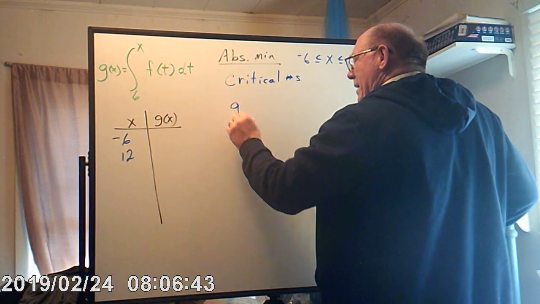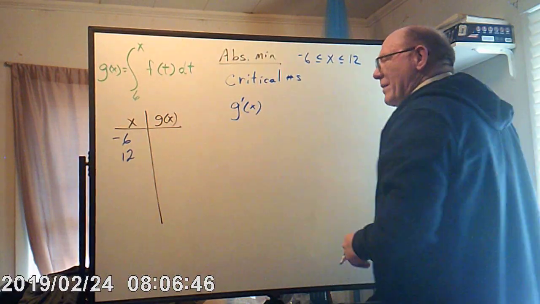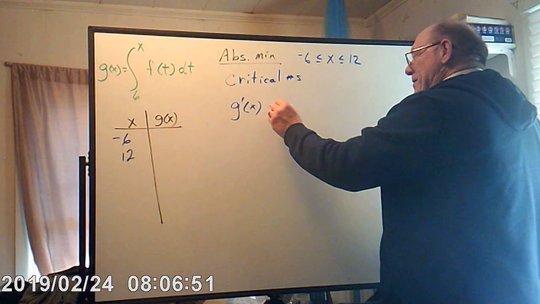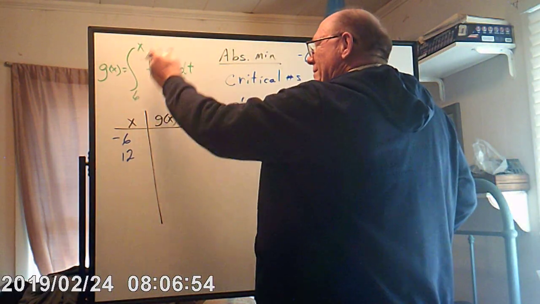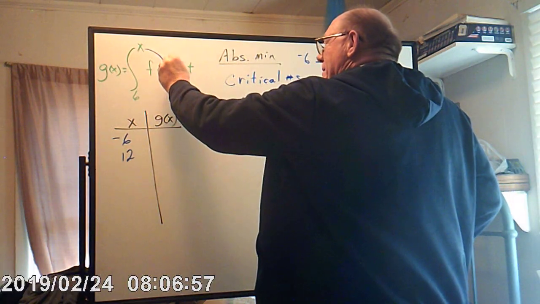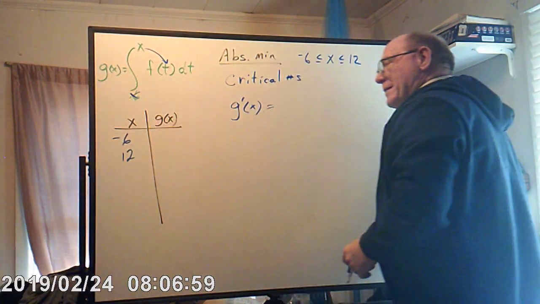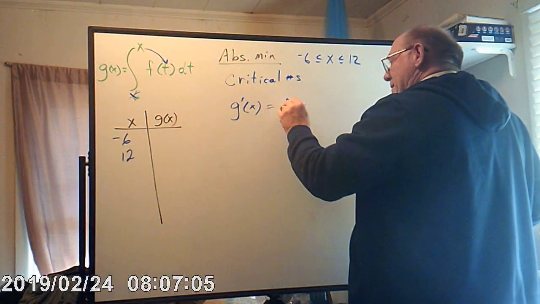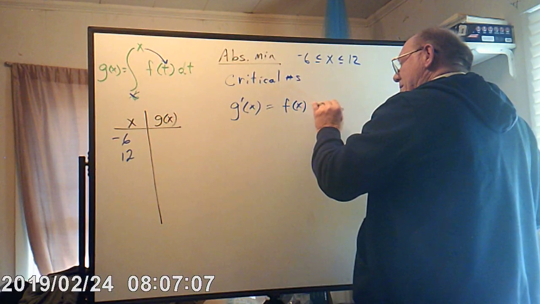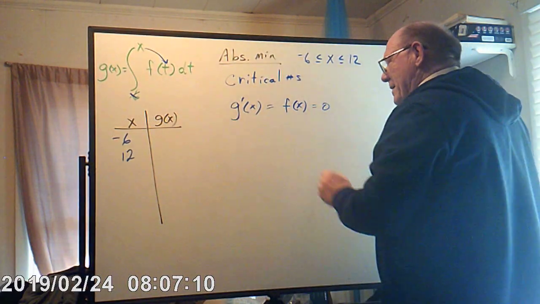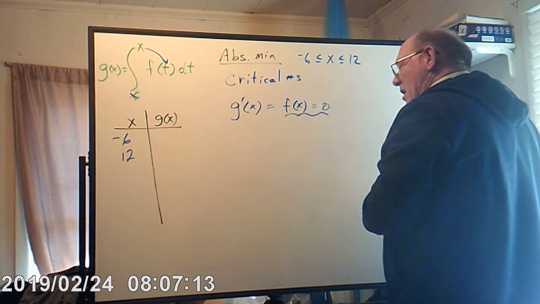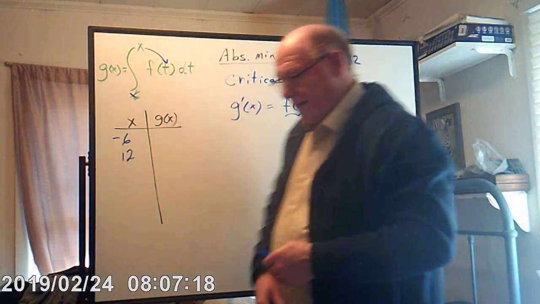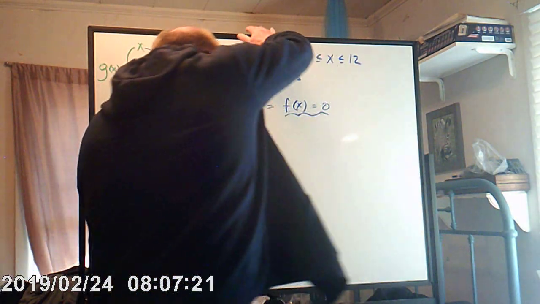So g prime, that's how you do the derivative of the left side. Just put a prime sign on there. That's all you do. Now when you take the derivative of an antiderivative, all you have to do is put that x. Don't worry about that 6 right there. The derivative of a constant is 0. So that's just f at x, and you have to show that. We know that's going to be set equal to 0. We want to look on here where f at x is equal to 0. That's all we're looking for. Let's go to that, and then we won't need to look at the graph anymore.